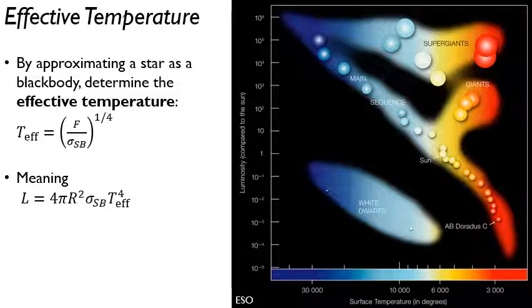All right, so what does this mean if the effective temperature is proportional to the flux? And we know that the flux is the luminosity divided by 4 pi times the distance squared. You can ultimately relate the effective temperature directly to the luminosity of the object. So the luminosity is equal to 4 pi times the radius of your star squared times the Stefan-Boltzmann constant times the effective temperature to the fourth.